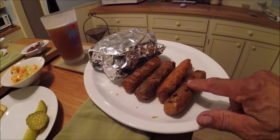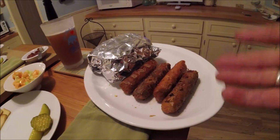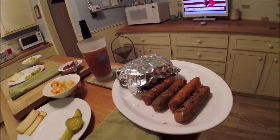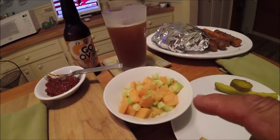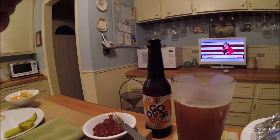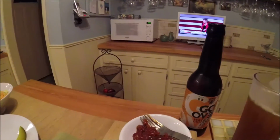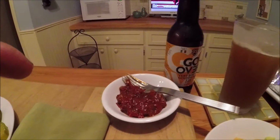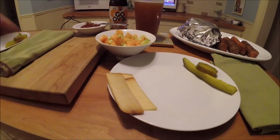They will stick to your grill a little more than a regular hot dog because they are a plant-based food item. But my buns are hot, my dogs are done. Set up a little plate. My wife made a cantaloupe and cucumber salad, and I have gone very blonde with this Italian beer. We're simply going to augment the dog with some tomato jam and some smoked cheese, which is vegetarian.